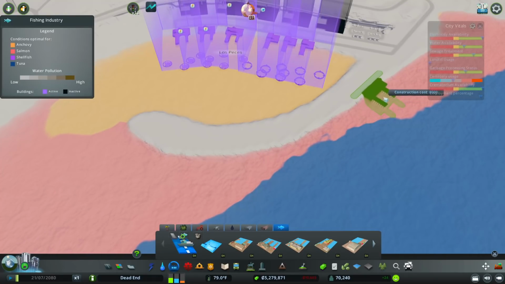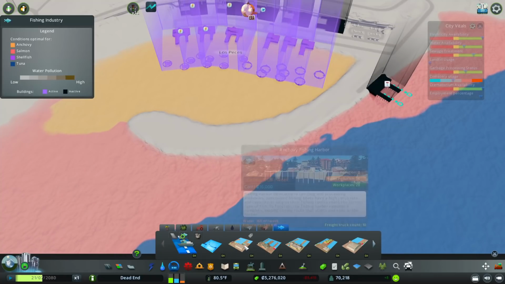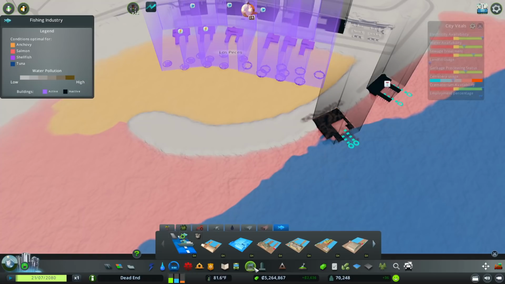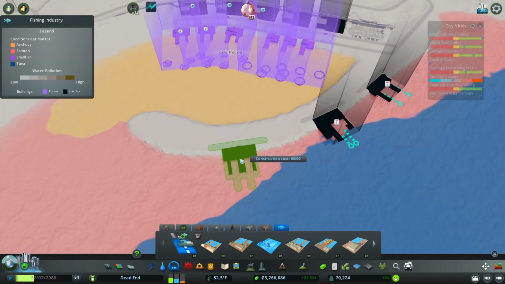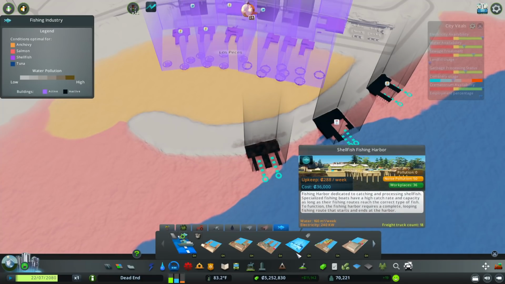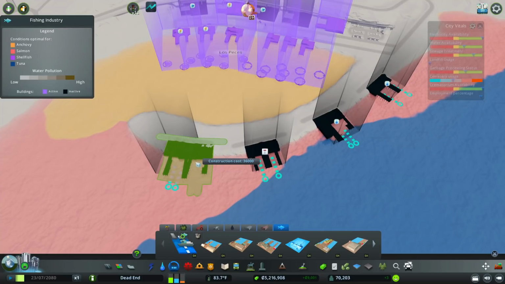So we can place down here, well, we do one of each. A fishing harbour. Anchovy harbour. We've got then the salmon one, which I'll just go just there. And then we got the shellfish one as well. So get all those down right now. Good, good, good, good, good.